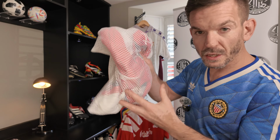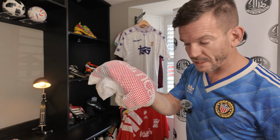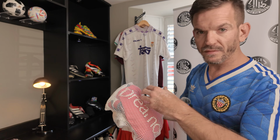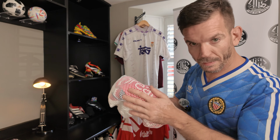So here it is in a laundry bag. I highly recommend using these sort of laundry bags because they protect the shirt while it's in the wash, stops it rubbing on other things. I always wash individual shirts individually rather than with a load of other stuff. But if you do wash it with other things, again, putting it in a laundry bag will stop it from rubbing up against the other items.